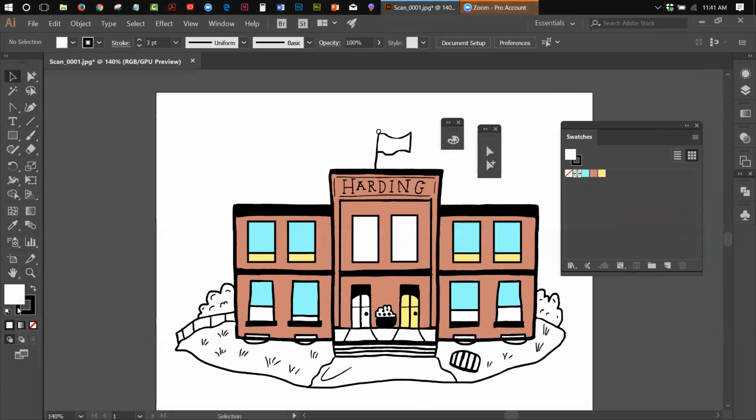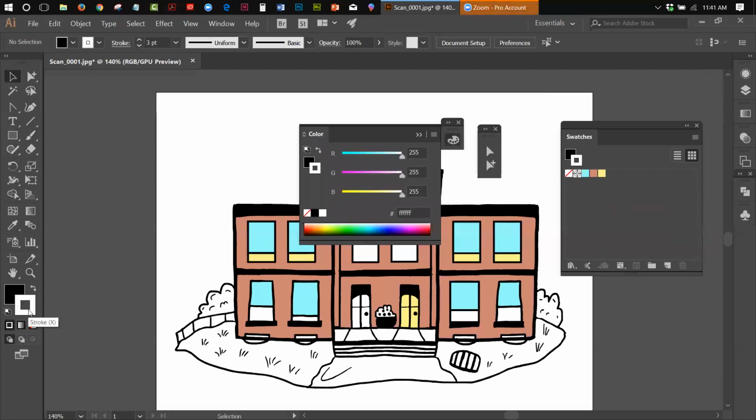So right up in the upper right corner of that area, you see that little thing that has the curved arrow? That swaps the colors. Click that. Perfect. Now click on that rectangle with white, which is the stroke. And now go right beneath it in the lower corner, the one with the red line. That's the none. You're just going to click it and you remove that color. So now you've set this up to be just a color fill of black.